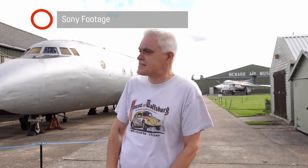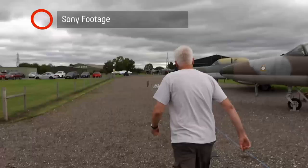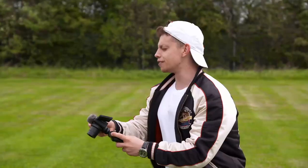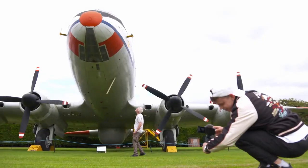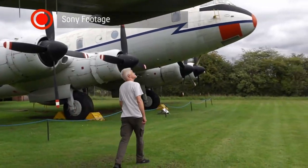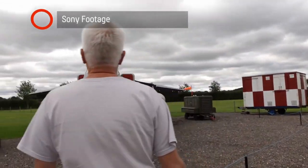I've come to the Newark Air Museum, which has a wonderful range of exhibits — there's a Buccaneer, there's a Vulcan. The ZV-1 is doing a great job of picking up extra shots of me lapping up the rich aeronautical heritage. The tripod grip is actually articulating, so if you're getting a low shot, you can get the camera nice and low to the ground. Next up, I want to test the ZV-1's built-in stabilisation with a bit of a walk and talk. Considering we were walking at a pretty fast pace, it kept up pretty nicely — no shaking, the footage looked really smooth. I'm quite impressed.